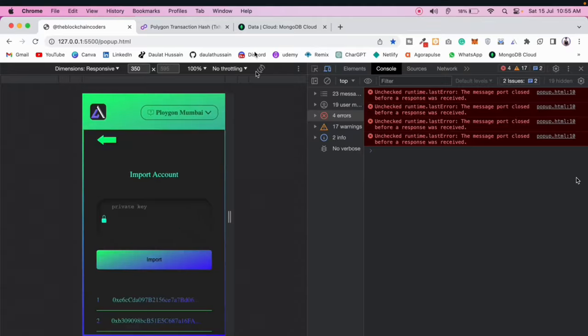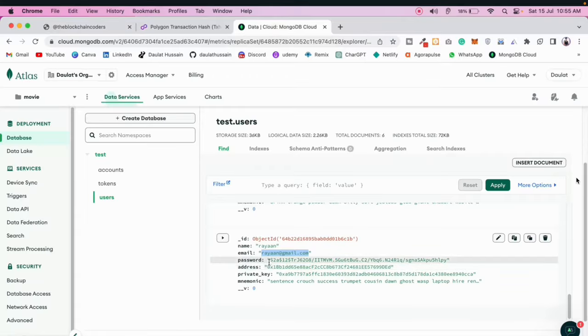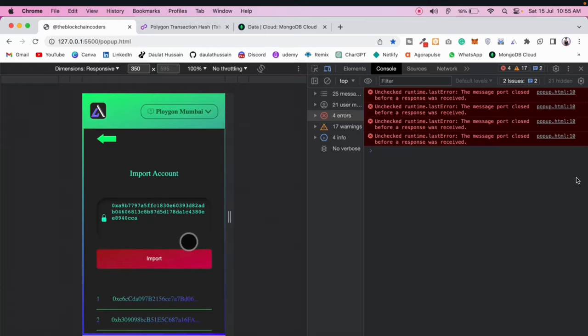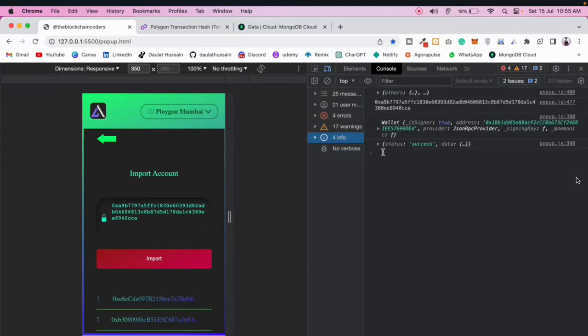And if you want to import this particular account, it's already there with this particular user authentication. But if you want to import it and store it as a global private key, then you can do that very easily. All you have to do is click on that and simply select the private key. So this one is optional, but you can do that. I want to show you how it works. You can paste here and click on import, and it's going to import your account. So it went through. We got this success.